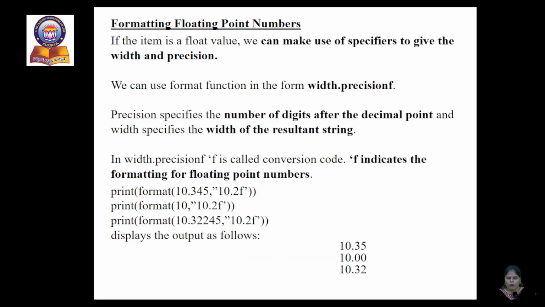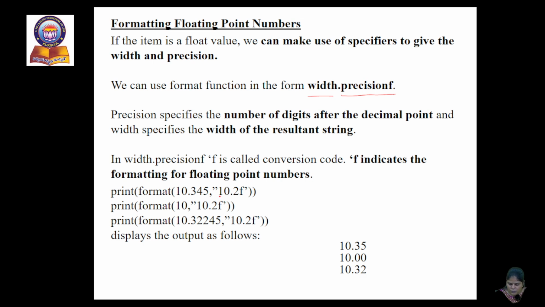Formatting floating point numbers. So this is a width, and then we can use a precision f. This is how you use it within the format function for formatting floating point values. So format 10.345 comma 10.2f.